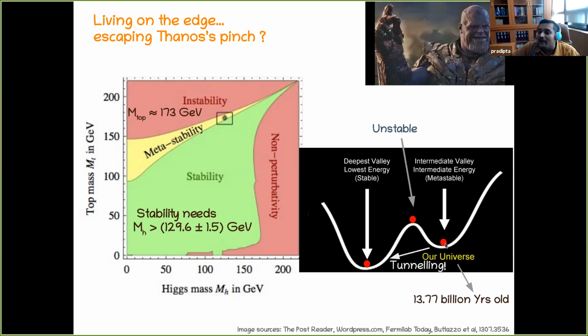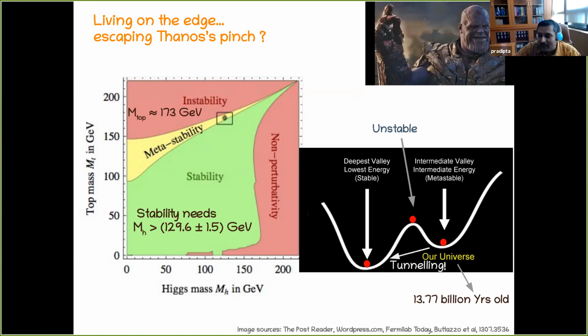So what is the meaning of metastable? It may appear as a ground state, but it's a local ground state. It is not a global ground state. That means in the regime of quantum field theory, or even if you think in terms of your simple understanding of quantum mechanics, the way you have studied alpha particle decay, thanks to George Gamow, there are always possibilities of quantum tunneling where we can actually go to the deeper minima, or the true global minima.